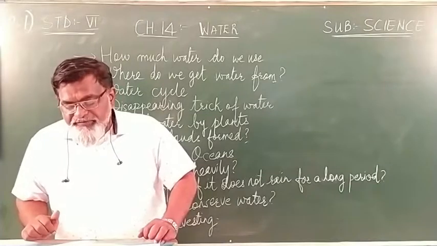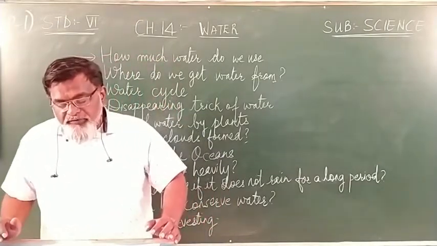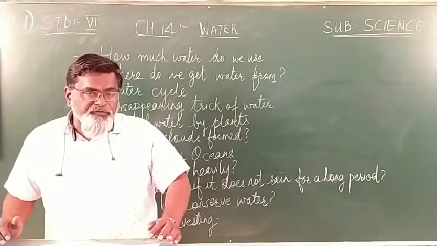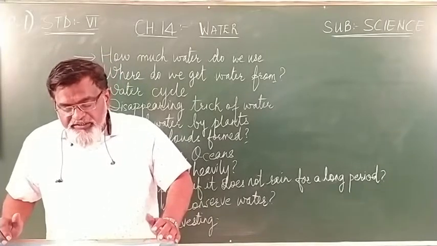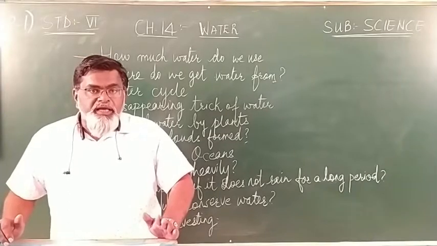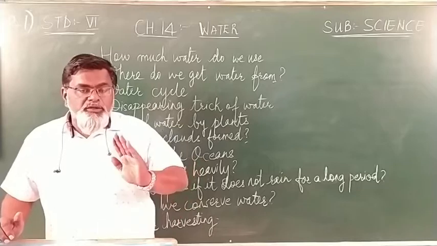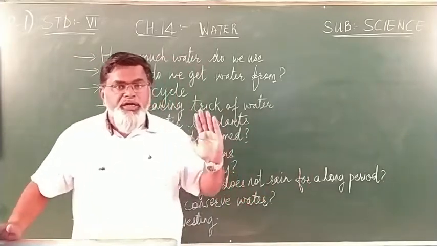So you have listed the number of activities for which we use water. Do you think our water requirement is limited to activities like this? We use wheat, rice, pulses, vegetables and many other food items every day. And where do these items come from? They are irrigated, so they are being farmed. These crops need water. So agriculture also needs water.